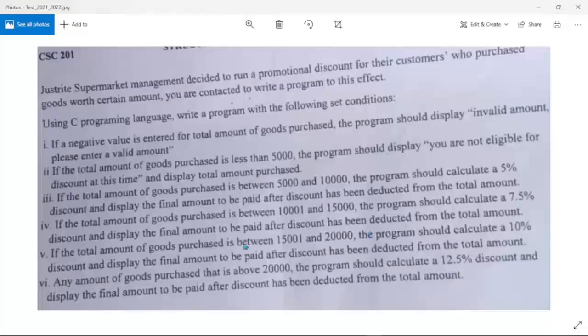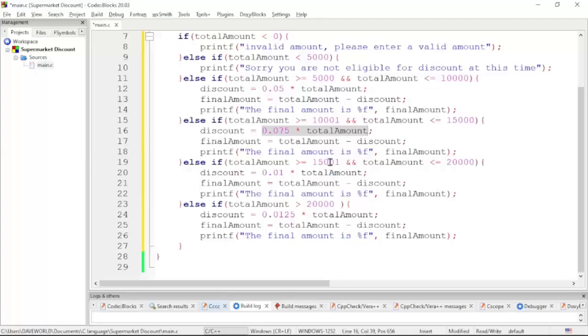Also, once the total amount of goods purchased is between 15,001 and 20,000, that's what we did here. We're calculating 10%, which is 0.1.